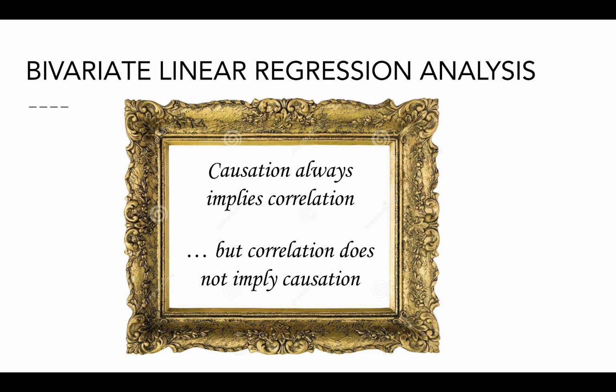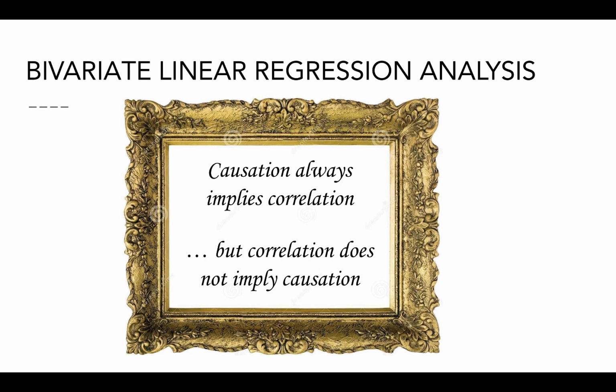So showing that this same underlying reasoning, the same theoretical principle drives correlation and regression shows you that causation always implies correlation, but correlation does not imply causation. Remember that I stated over and over again that it's not because you find a correlation between two variables that there is a causal effect, right? Even in the class about experimental design, I talked about that. I talked about those spurious correlations, right? So it's not because you find a correlation between two variables that one variable is also causing the other variable, that it is actually having an effect on the other variable.